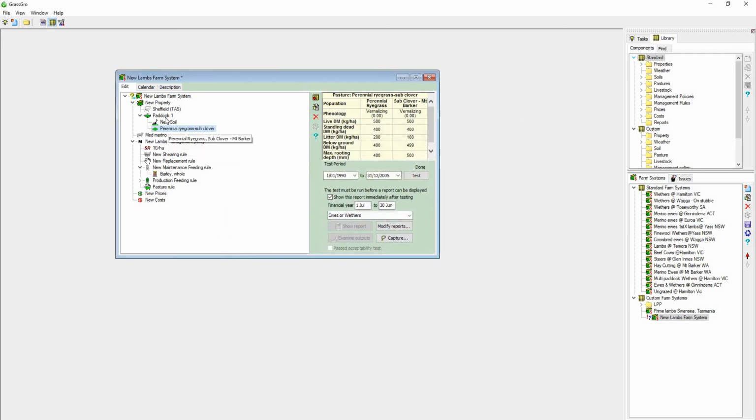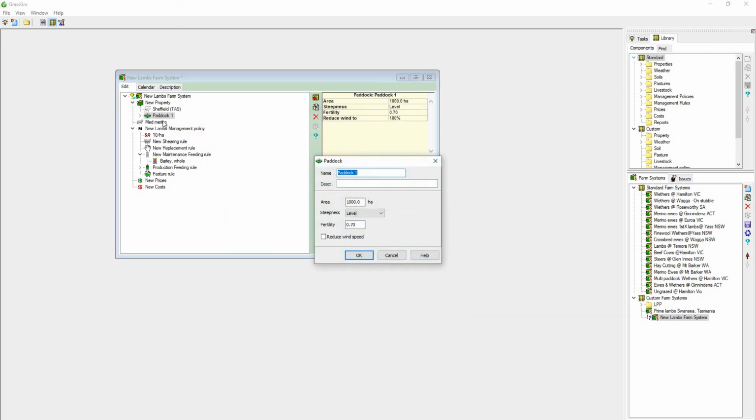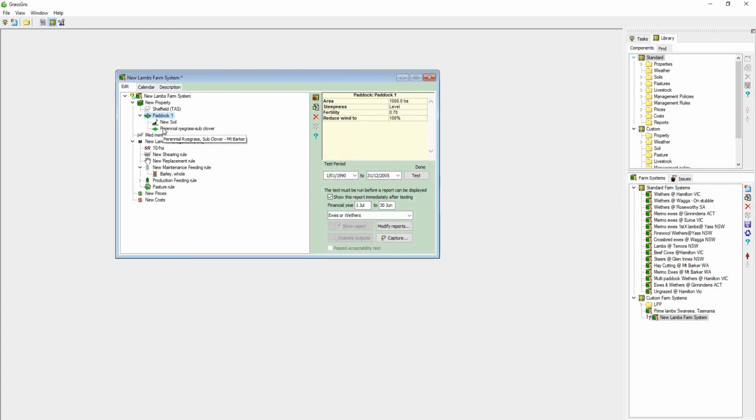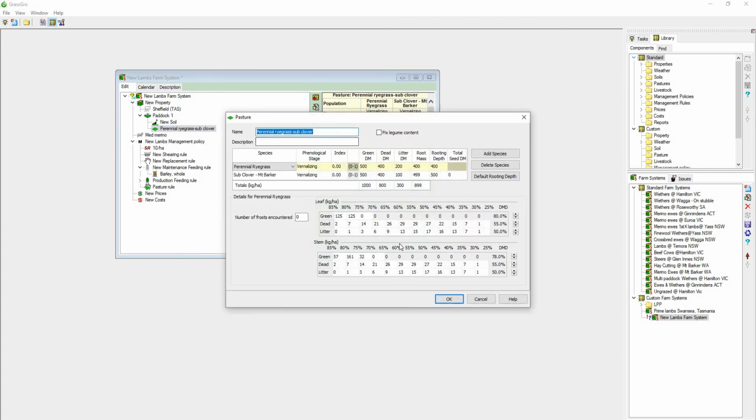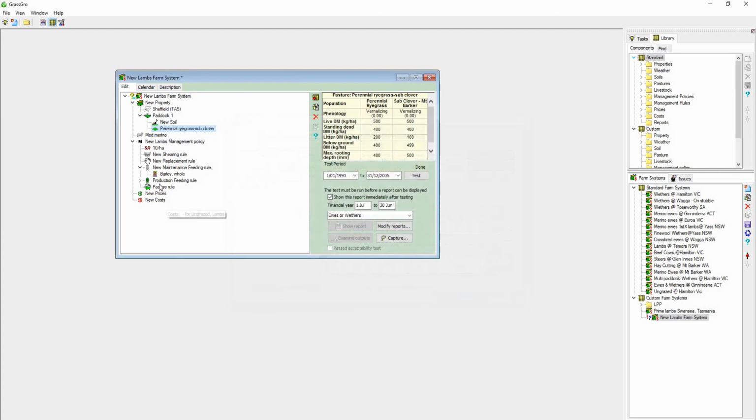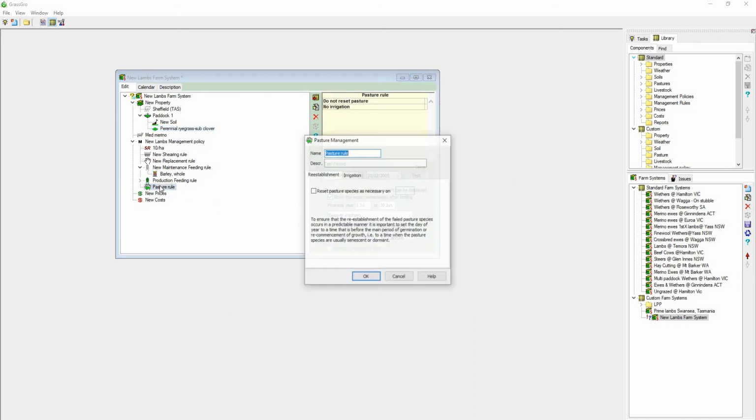And now, when we go to our pasture rule, we can either fix or we can ensure that it's actually reset at a particular time. So we might reset, for example, on the 1st of January.